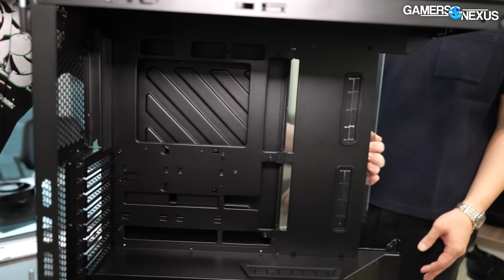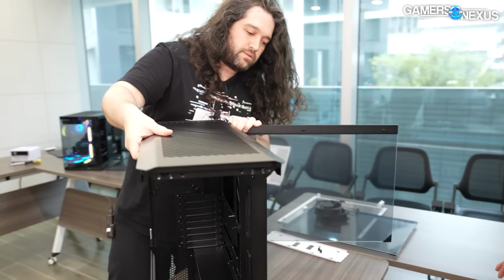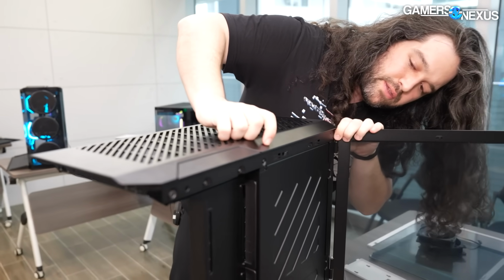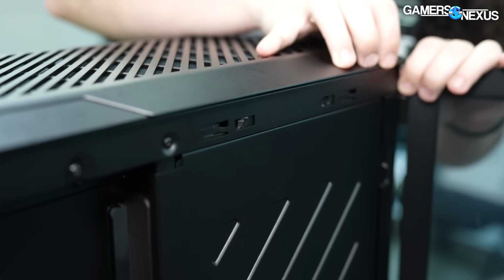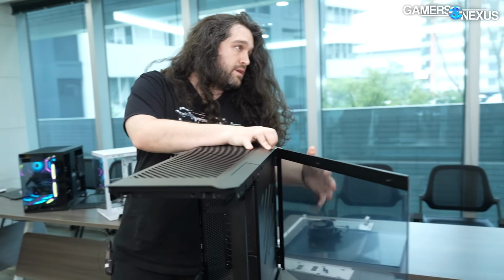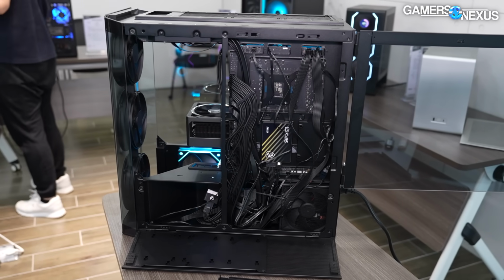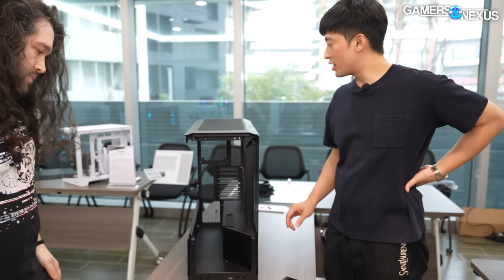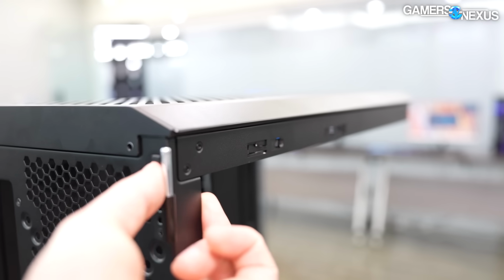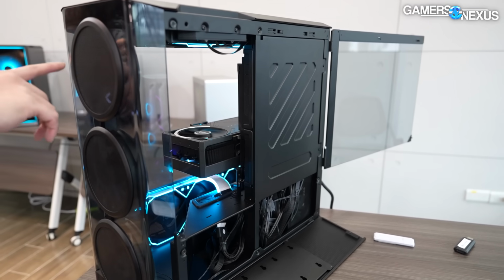All right, and this releases with a button. If you bring it around here, this mechanism moves to release the glass panel. What was the decision for that? Just because we don't want people to always have to open up the bottom parts of the panel if they want to open the glass panels. That was the drawback of the Lancool 3. Being the 4, we do want some mechanism.